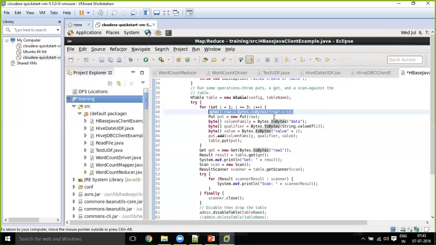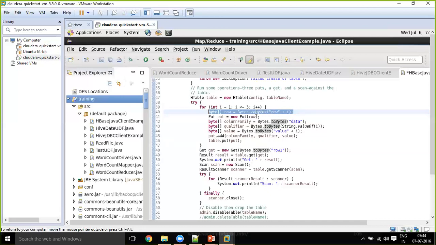In real time, you might have one column as the row ID from your source file, or if your file does not have any unique key, then you should find a composite key, a combination of 2 or 3 columns, and then you need to provide those 3 fields.